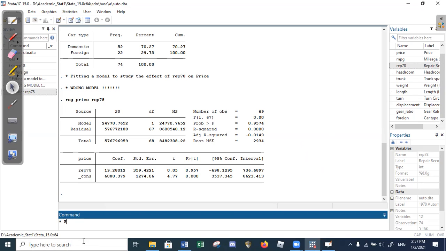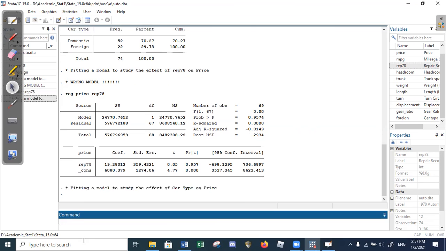Fitting a model to study the effect of car type, which is one explanatory variable, on the price of the car.